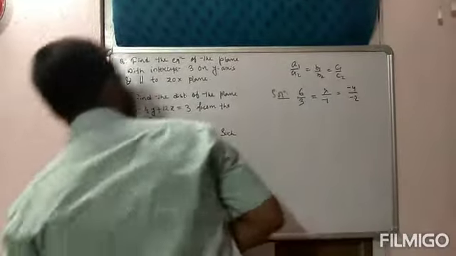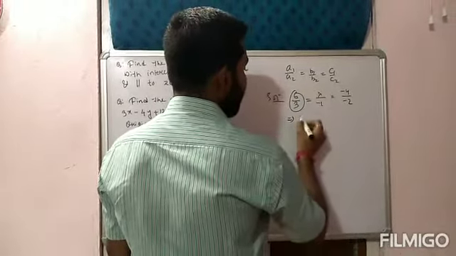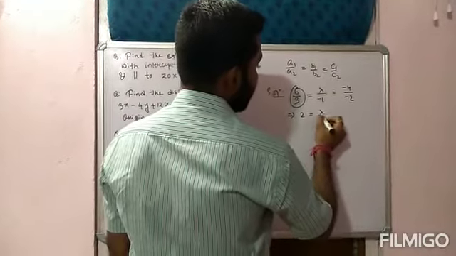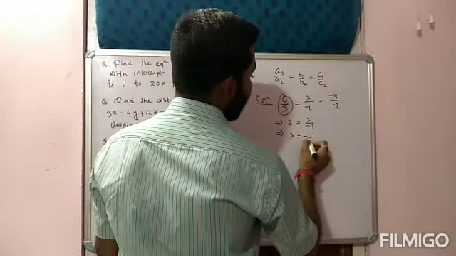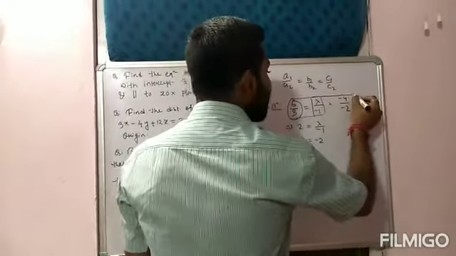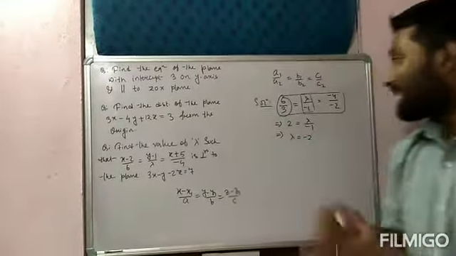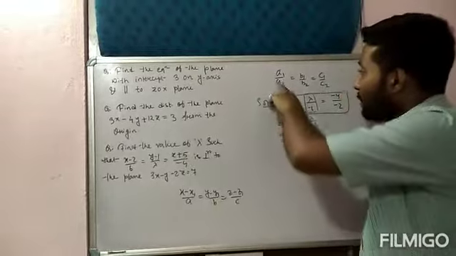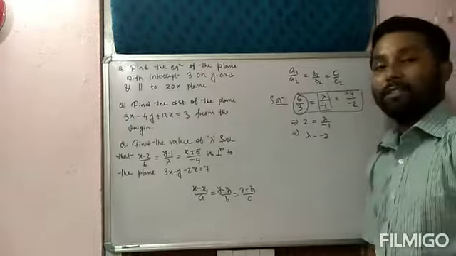Okay, since a line and the plane are perpendicular, that's why you have to use this condition only. So 6 by 3 we all know is equal to 2. This is equal to lambda by minus 1, or we can write lambda is equal to minus 2. From this part only we can find the value of lambda, or you can take this part, either this one or this one, same answer we will get. Okay, these are all short questions, so there is no need to write so much statement. Just apply the condition, put the values, we'll get the answer. So lambda is here minus 2. So this is the answer of the last question.